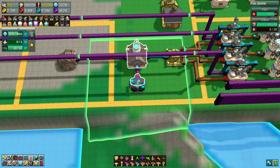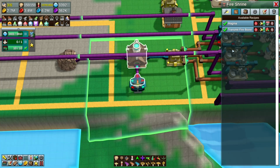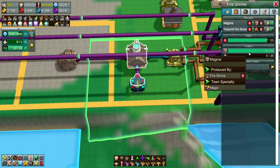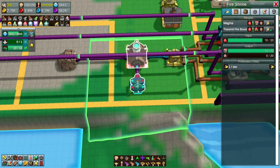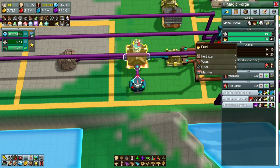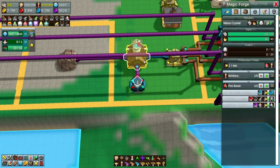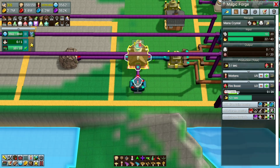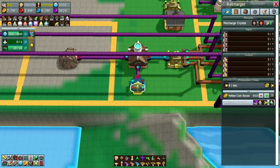And it's got enough crystals, and it's got enough time to do it, and it will make the magma as well at the same time. So whenever magma is used, it will make the magma and go fine. And that's fine, because this is running way fast. Every now and then it's going to have to fill up with magma whilst this runs. But that's fine, that's just the odd one there. Otherwise, you are going to get a speed boost, fire boost. You're not getting it all the time though, which is surprising. Surprised you're not getting it all the time. That's weird.